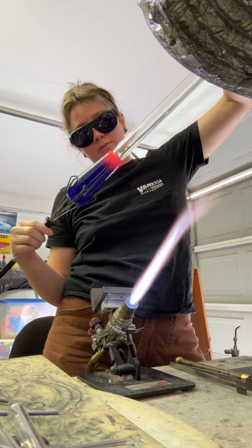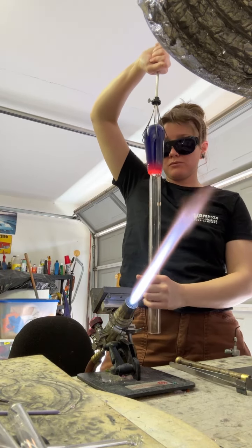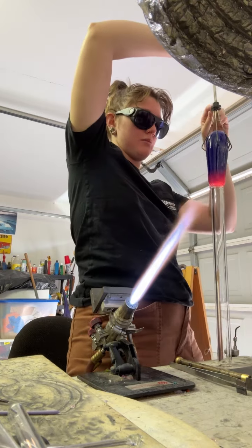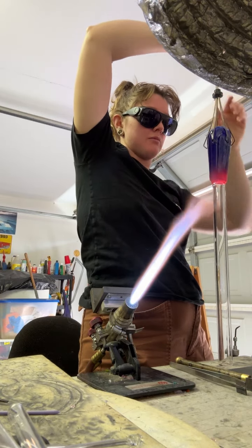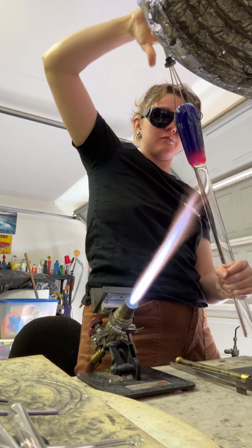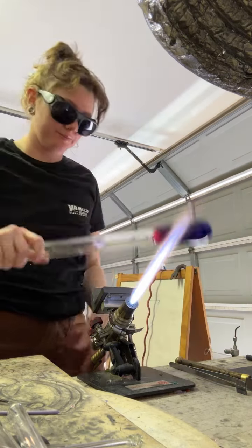I'm doing some little micro adjustments with my hands. I'm trying to make sure that everything's staying nice and centered. I've decided I like where the glass is right now, and so I'm going to go ahead and take it off of my grabbers. Be careful when you do this. Don't just let it fall off or fall out, because then it'll bust everywhere and you'll get hot stuff all over the place.